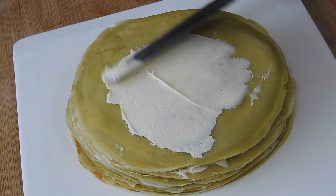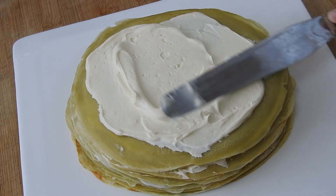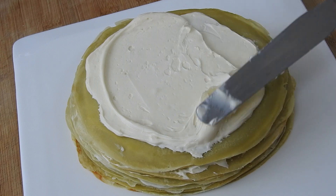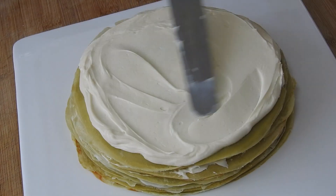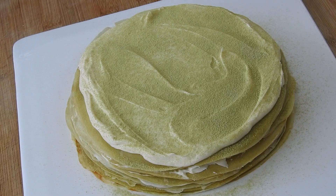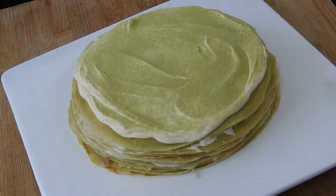I did so with more frosting and a sprinkle of matcha, but you can add strawberries or anything you like. But if the cake is a bit unstable, leave it in the fridge for 30 minutes before starting to decorate. After finishing the cake off, place it in the fridge for a minimum of 45 minutes before serving.